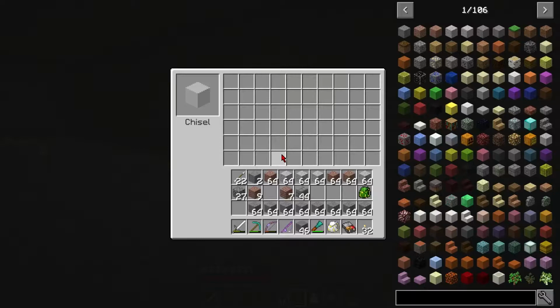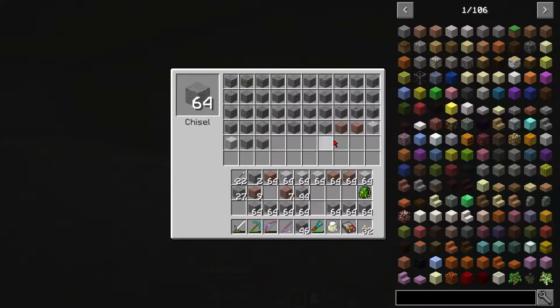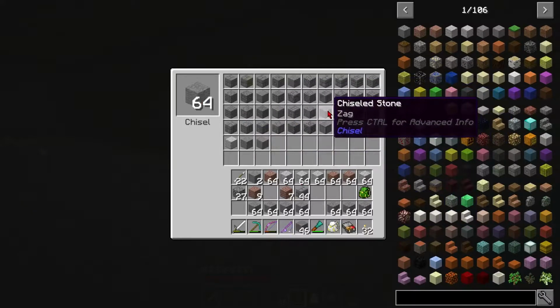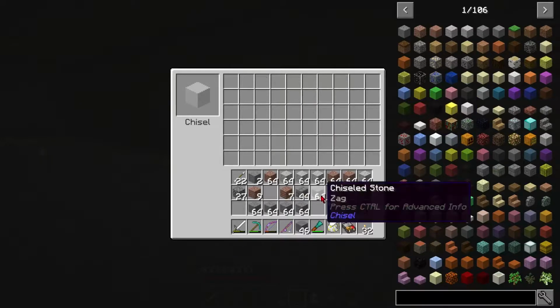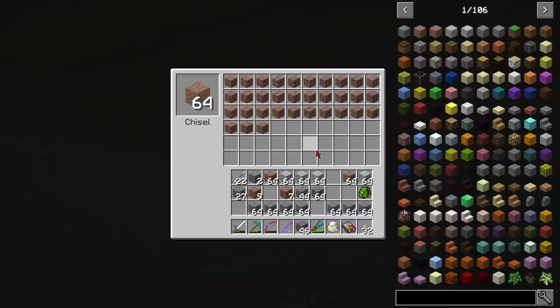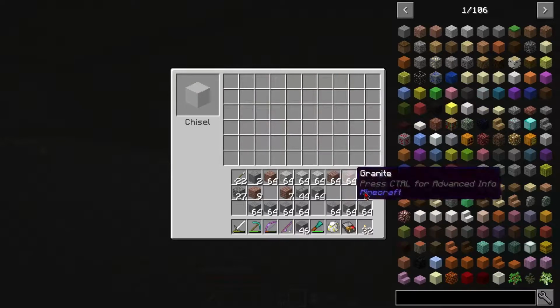All I have to do is drag a block over. So in this case we'll use stone. Put the stone block in there, pick the pattern you want, which in this case I'm using zag for the ceiling. So click, and I've got a stack of 64 zag for the ceiling. Grab the granite, drop that in there. And I'm using this particular one called layers for the wall. So click, and I've got a stack of that.